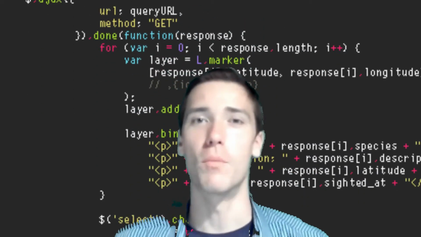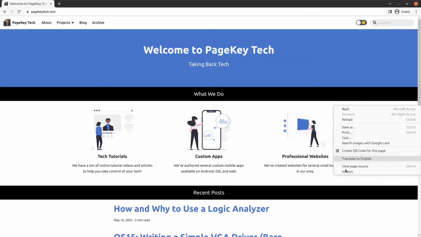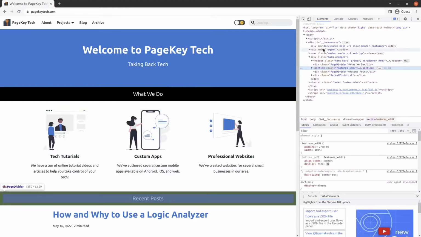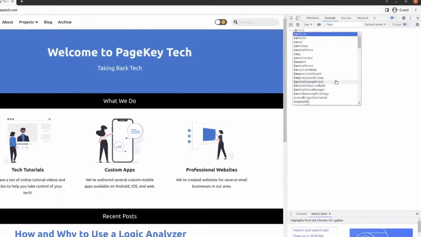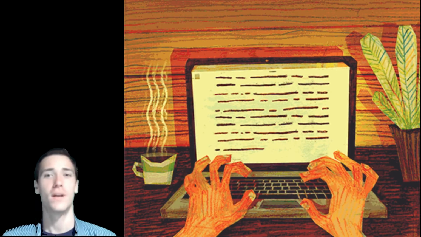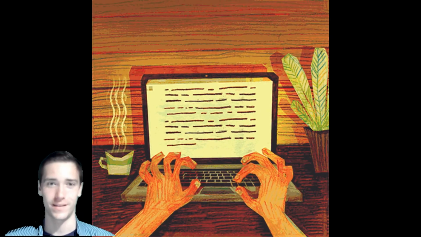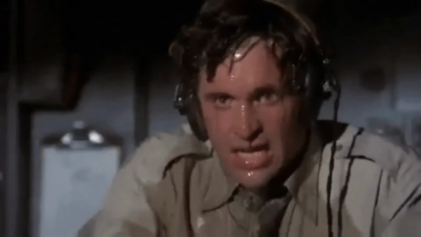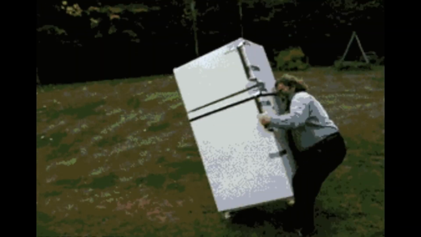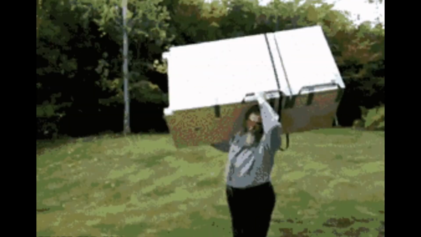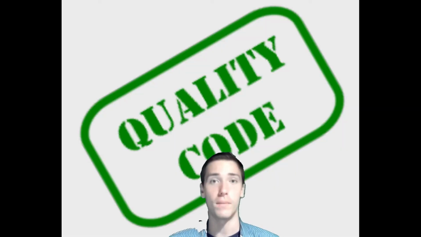JavaScript has never been more important or more accessible. If you open any web browser, hit Inspect Element and go to Console, you can instantly start writing some JavaScript. But writing JavaScript by itself usually doesn't make a whole lot of sense. It's kind of like starting your programming journey by writing raw machine code. There are no guardrails or conventions to help you write quality code with minimal repetition.